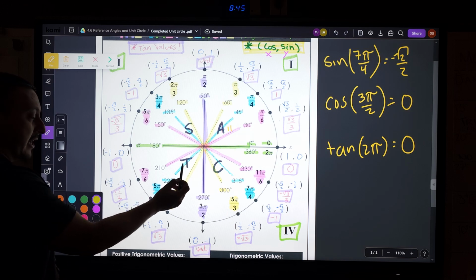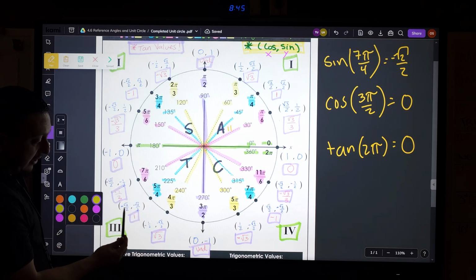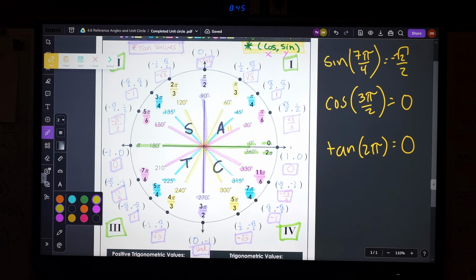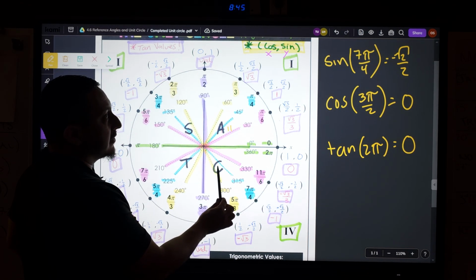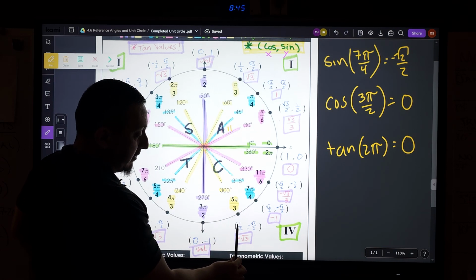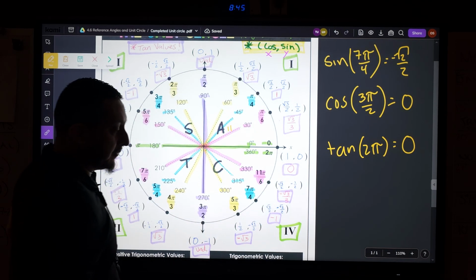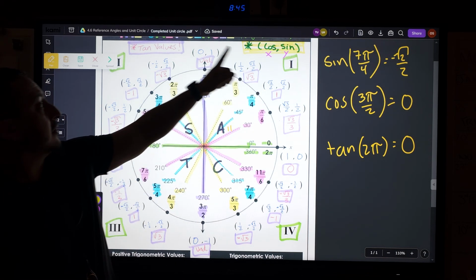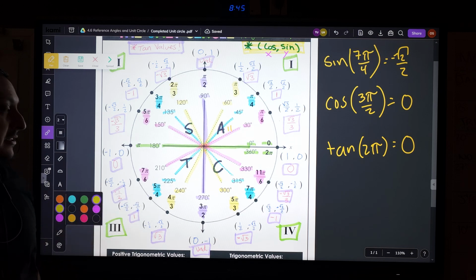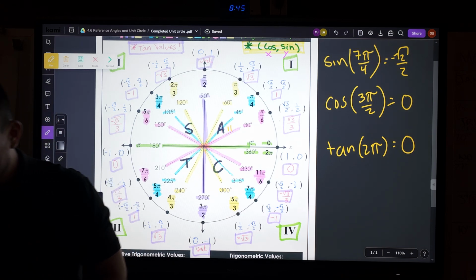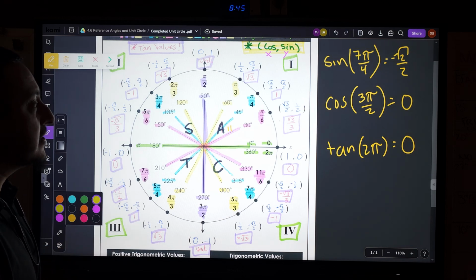T stands for tangent, so only the tangent values are positive. The x and the y are negative, which is cosine and sine. And then C for calculus just stands for cosine. Cosine is the x, which means only the x values are positive. All the other ones are negative. And again, quadrant 1, quadrant 2, 3, 4. Ms. Hassler made this really nicely color-coded for you, so hopefully it helps you guys. You will have it on the test, and you'll have questions like that on the test.